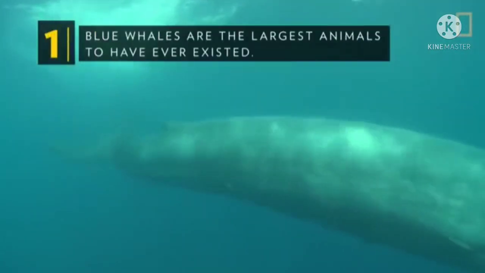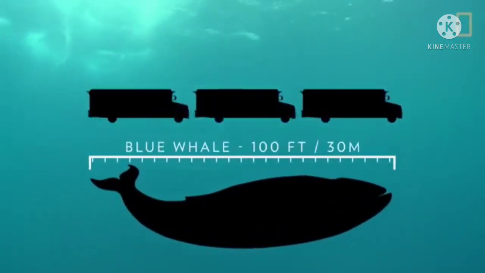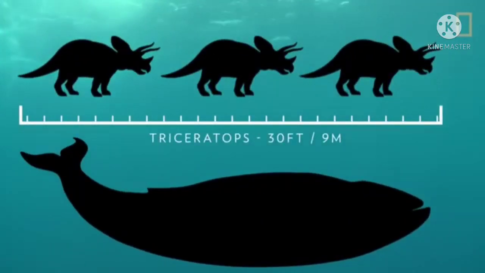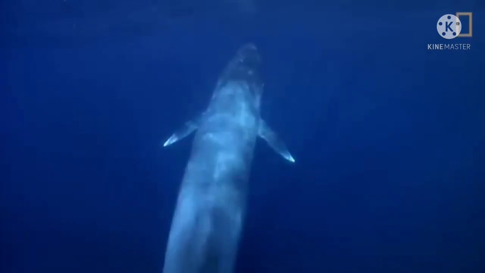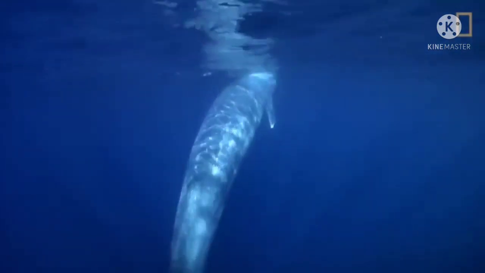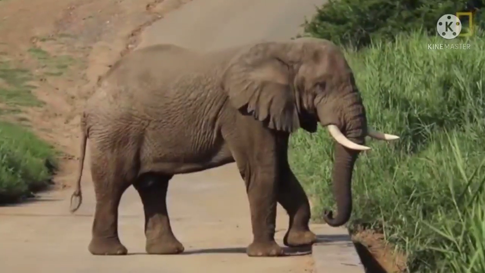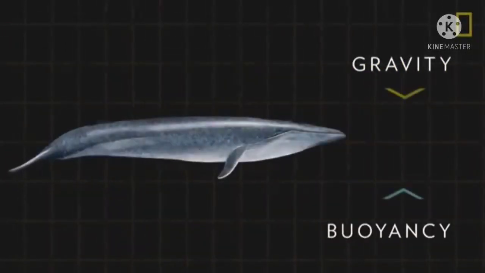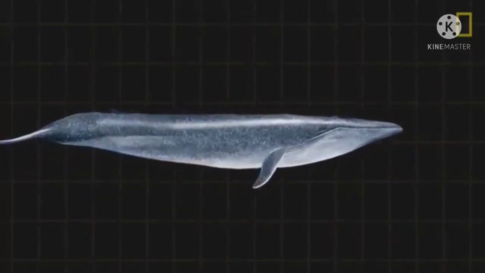Blue whales are the largest animals to have ever existed. As long as about 3 school buses and as heavy as 15, blue whales even outsize the dinosaurs. The whale's marine habitat contributes to their exceptional size. The ocean provides more room to grow and eliminates one of the factors that usually hinder animal size: gravity. Gravity limits the size of land animals to what their skeletons can support. The ocean's buoyancy spares marine mammals of this limitation, thereby allowing them to grow unlike any other animal.